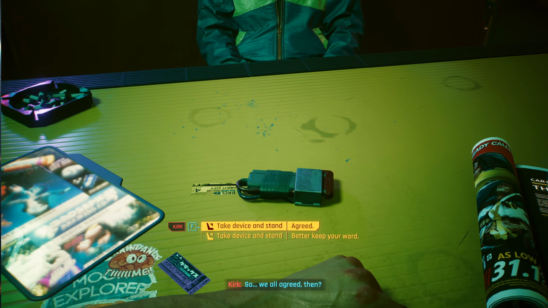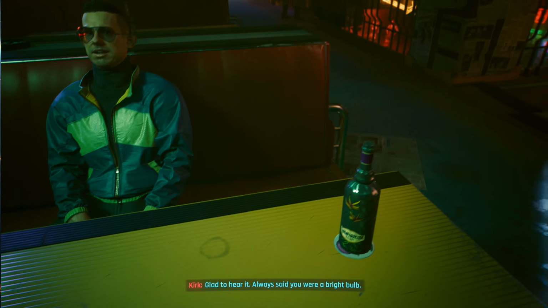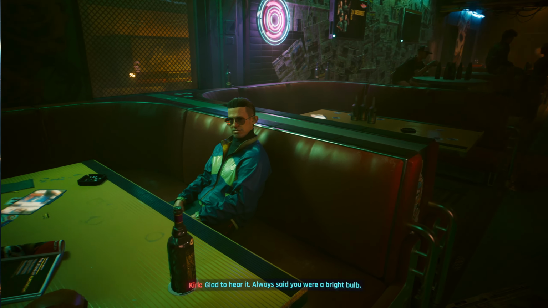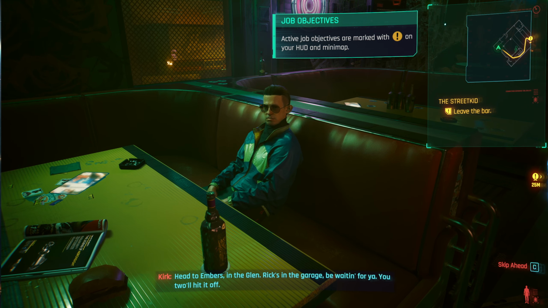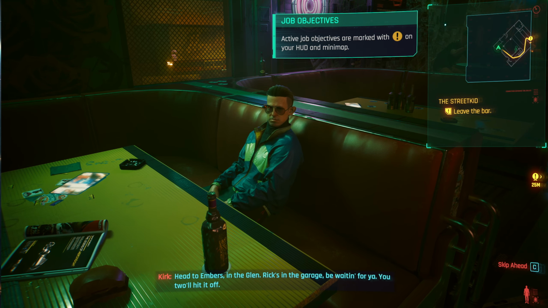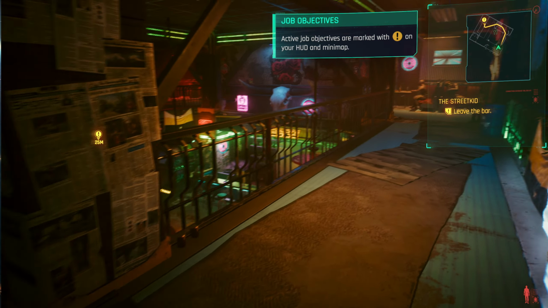Take the best instead, but keep your word. Okay. We are. Glad to hear it. Always said you were a bright bulb. Head to Embers in the Glen. Rick's in the garage. Be waiting for you. You two will hit it off. Good luck out there. We'll be in touch.